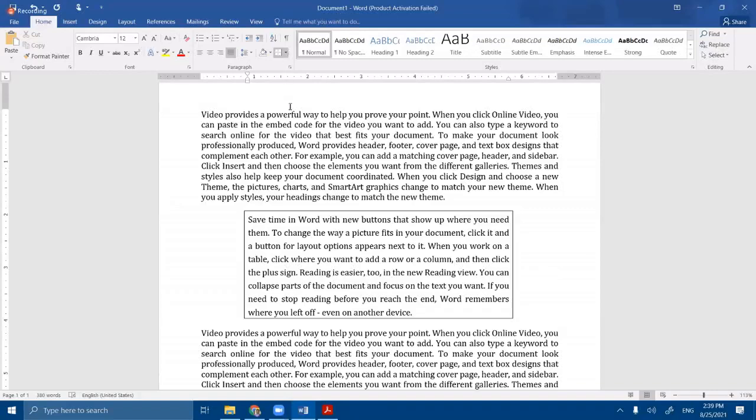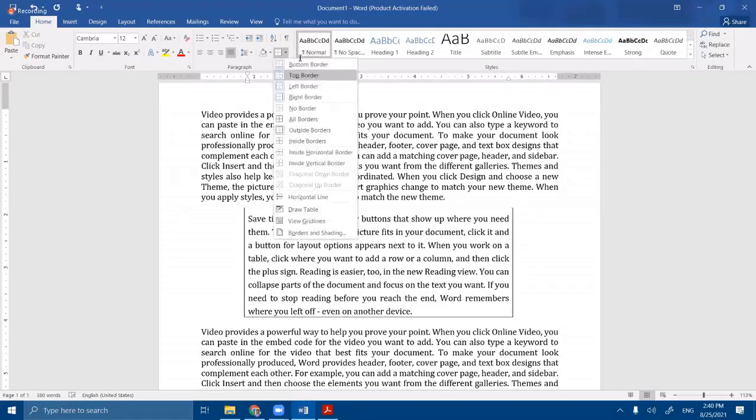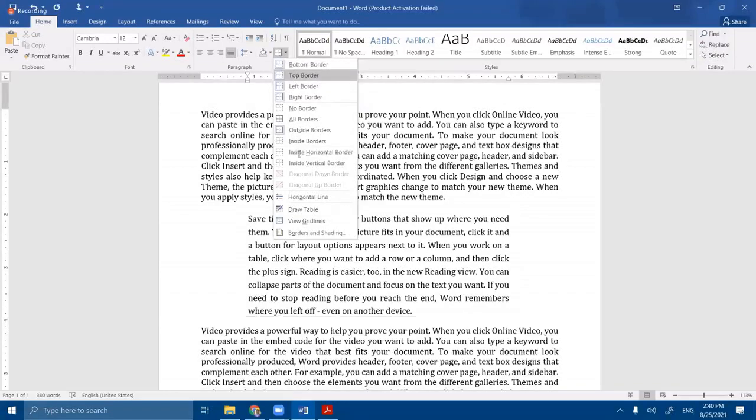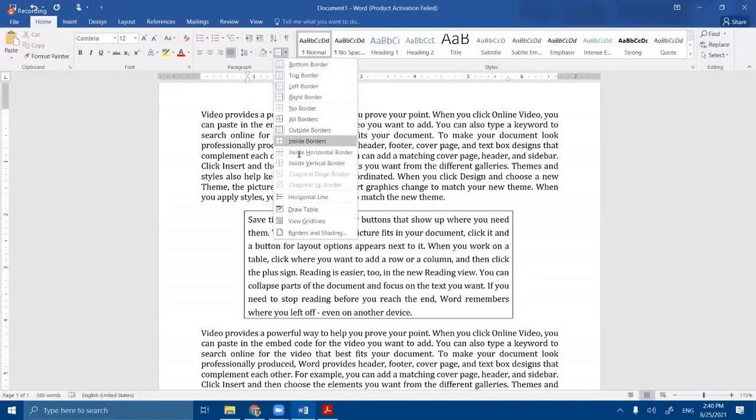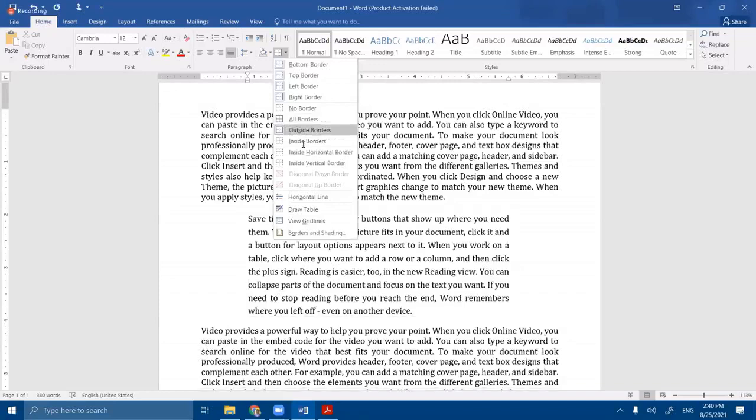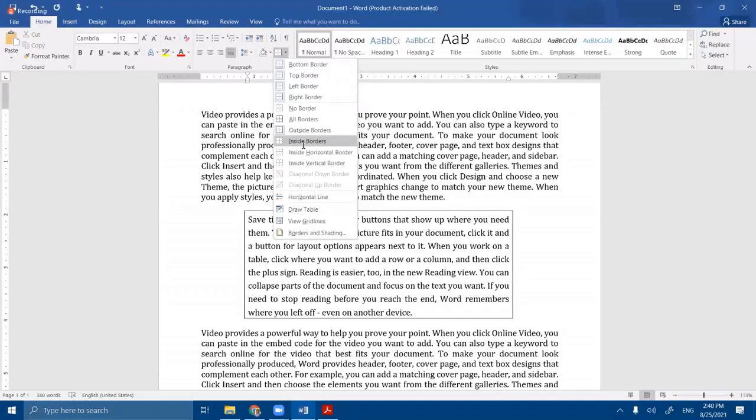So if you want to remove the borders, select no borders. So using these borders, using border style, you can place different borders. And if you want to customize the border style and colors of everything, you can select the border and shading option. Using this, we can customize the border. Actually, this border style we can apply for the table also. The inside borders and outside borders we can apply only for tables.